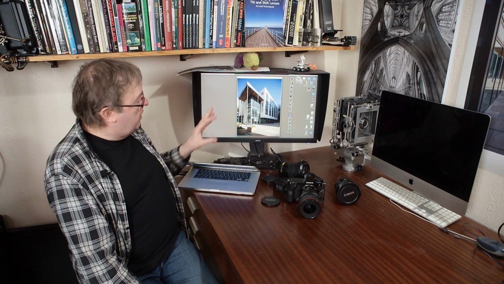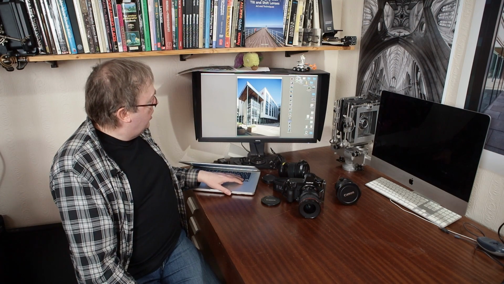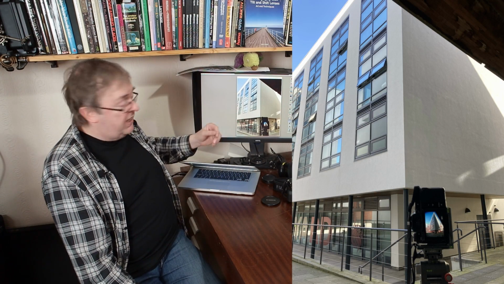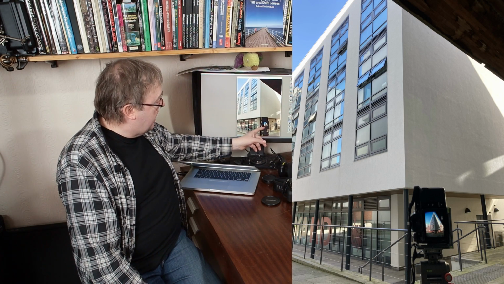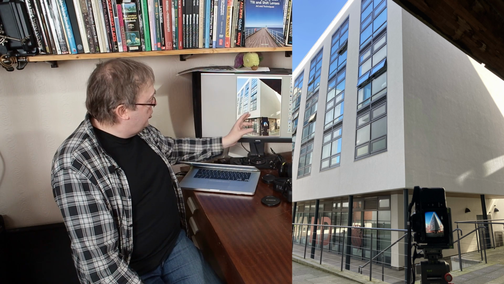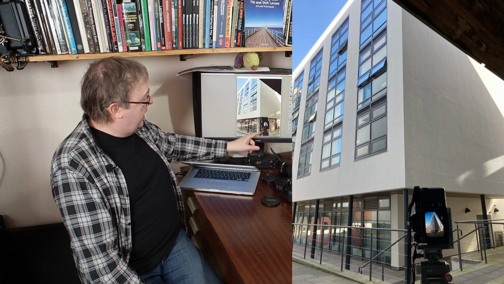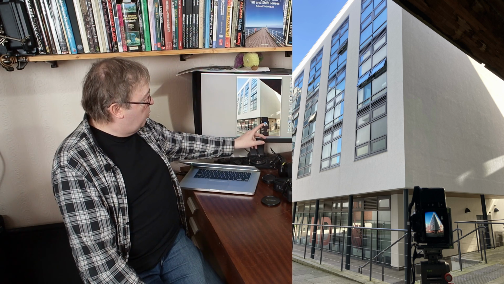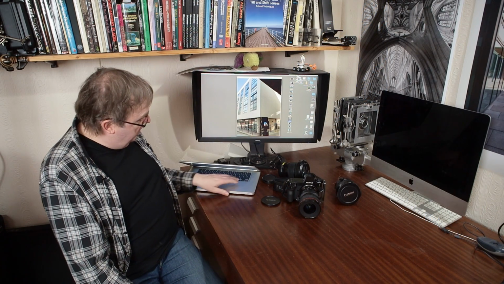And I've got this in the written review of the Canon version of the Laowa 20mm, the 15mm that I tested on this, and several others. It just shows coverage quite nicely. What I've got is, this is where I was taking it, and there's the camera set up here. It's just a phone shot, and you can see I'm quite close to the building, and this is with maximal shift. How much of the building can I fit in?